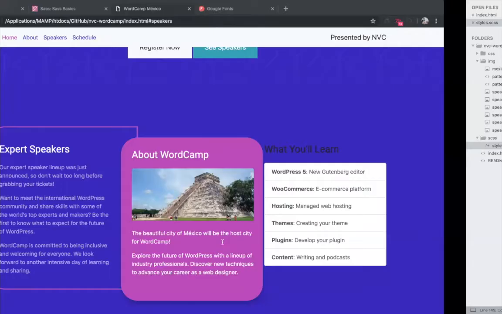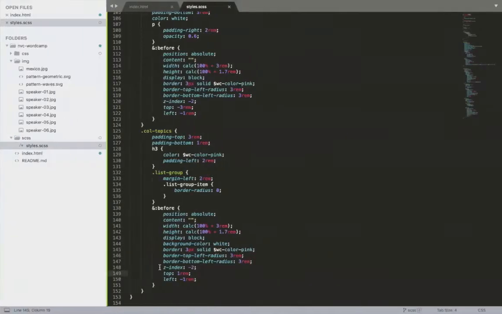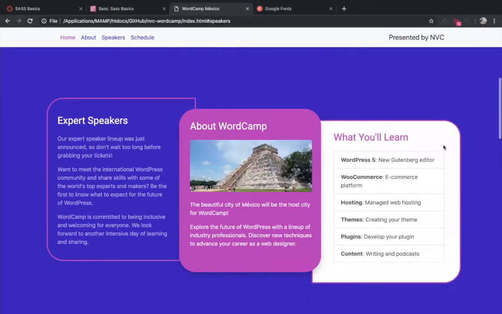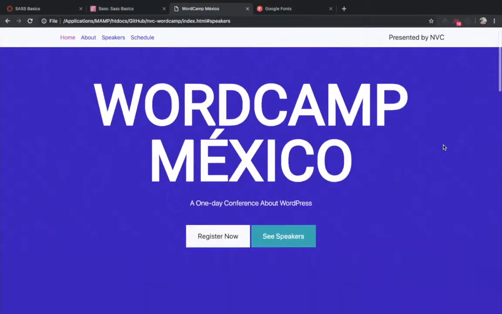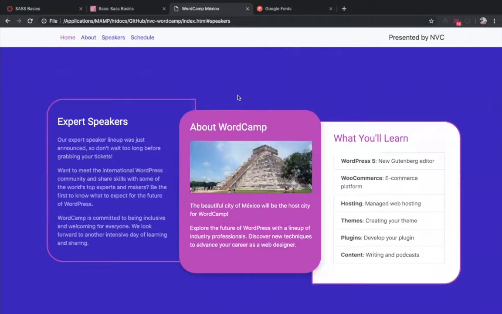Cool. Oh, that doesn't look good. So it's border right, top right, and bottom right. There you go. So big difference from where it was to where it's at.